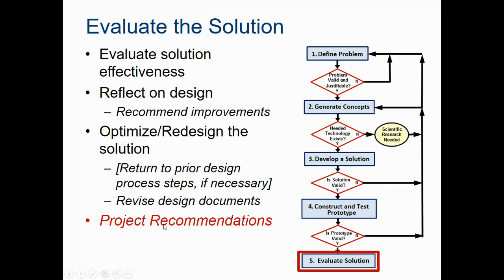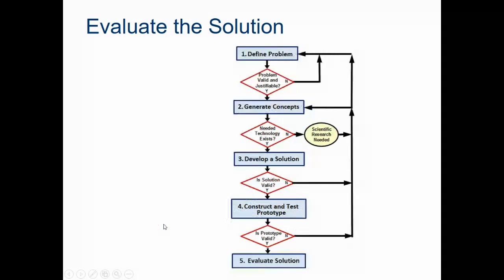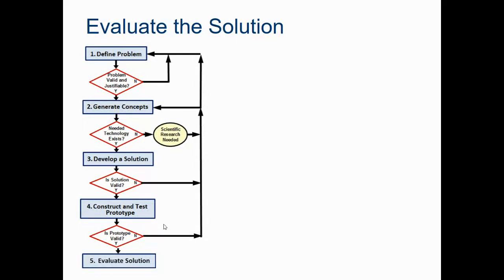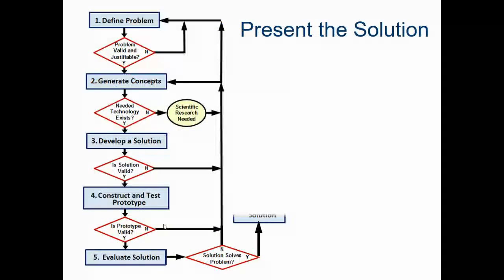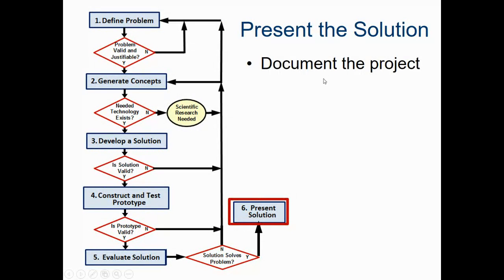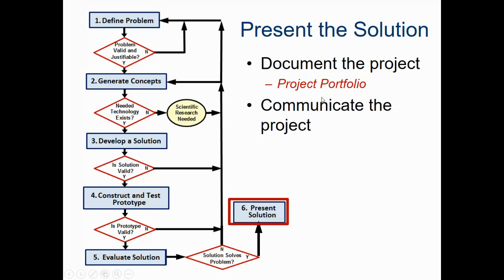At that point, we're ready to move on to step 6, which is present the solution. So we're going to document the project, which we've been doing the whole time that we've been doing this. We put it all together in what's called a project portfolio. We communicate the project through a formal presentation.